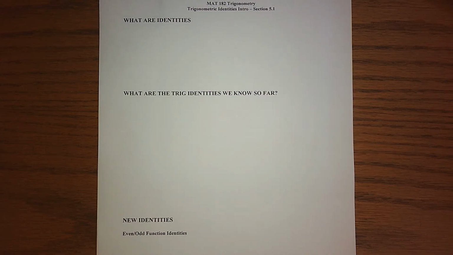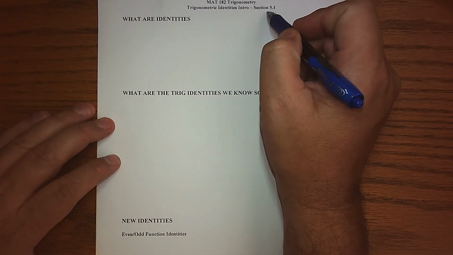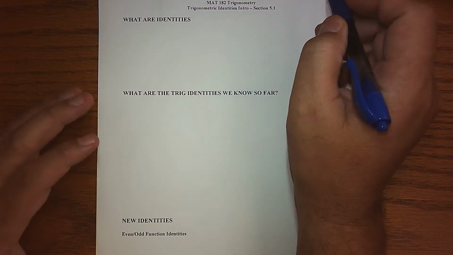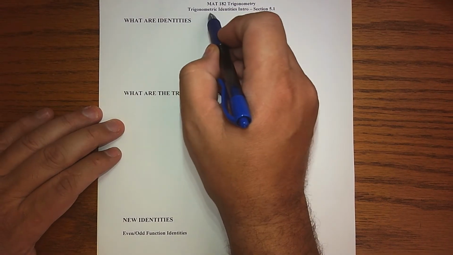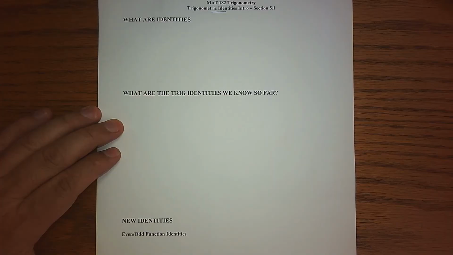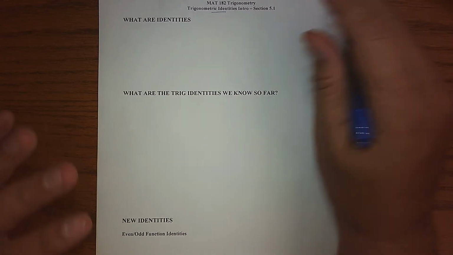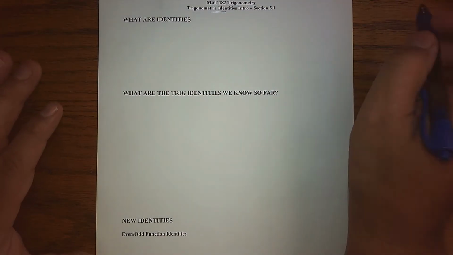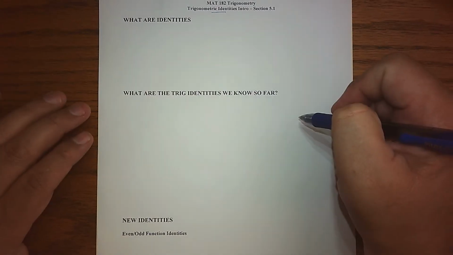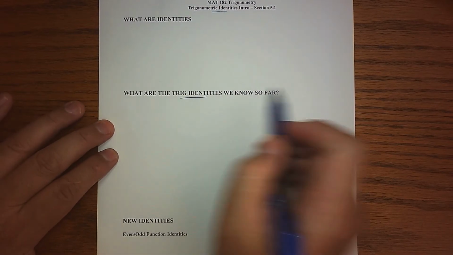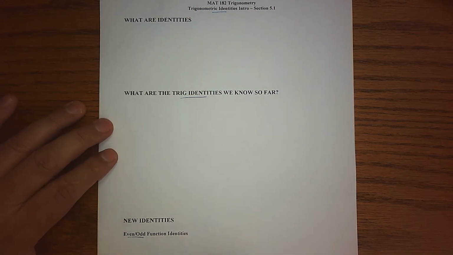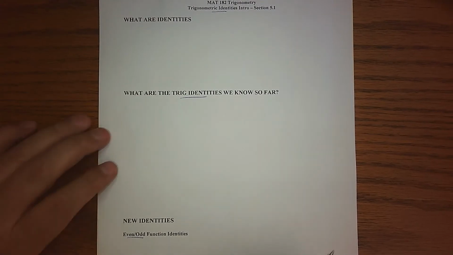New chapter. We're going to be looking at chapter 5, and pretty much chapter 5 is all about trigonometric identities, and we're going to be using them for a lot of things. But before we get into all of that, let's go back and make sure we know some things. We are familiar with some trig identities, and we also have some new ones from our work in chapter 4. So we'll begin there, and then I'll slowly build into all the things we're going to be doing and examples of how to do those items.